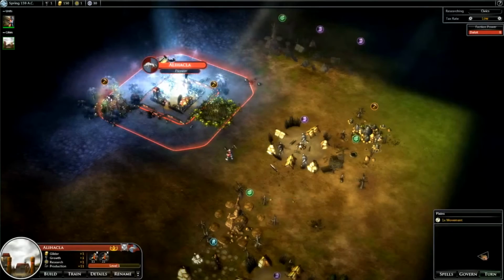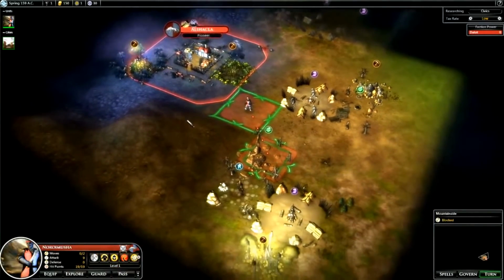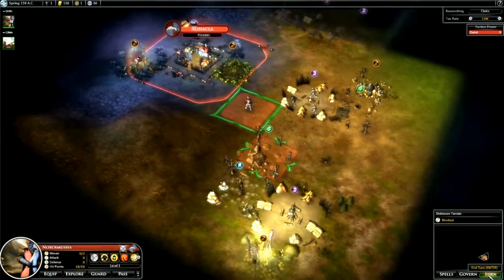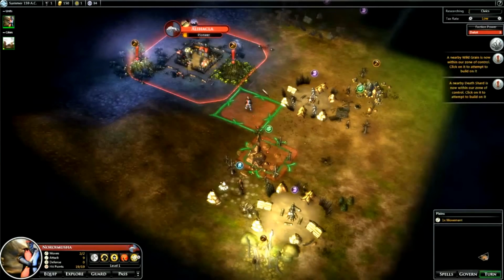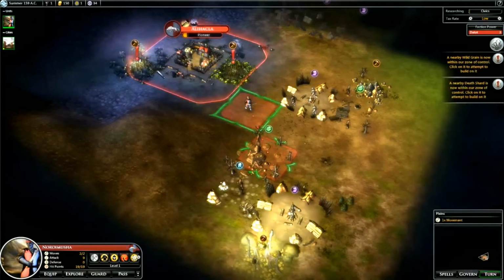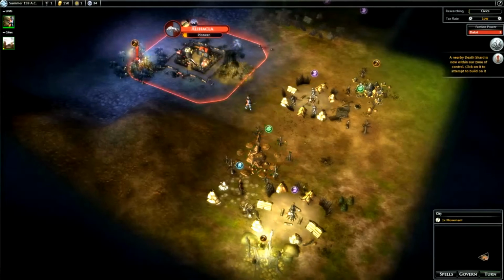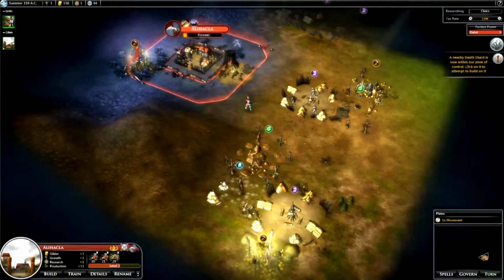So there we go. Have a little guy enchant our city. And I'll go to the next turn now. So the game gives us a notification. Wild Grain is in our zone of control, or the Dead Shard is in our zone of control. We can build on those, so we could build, and they will be added to our queue.